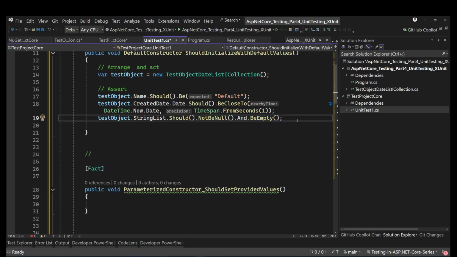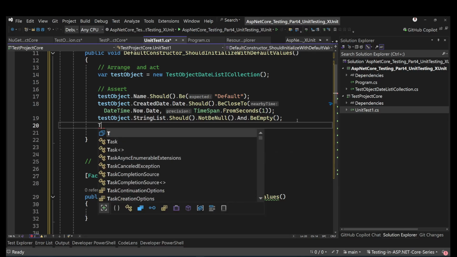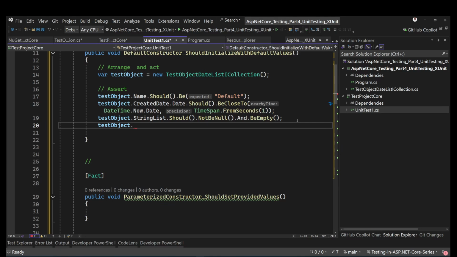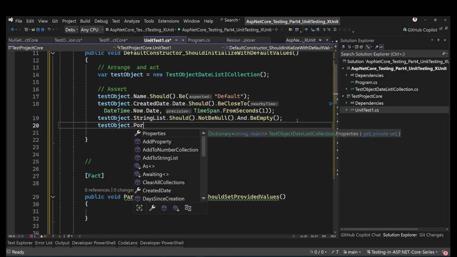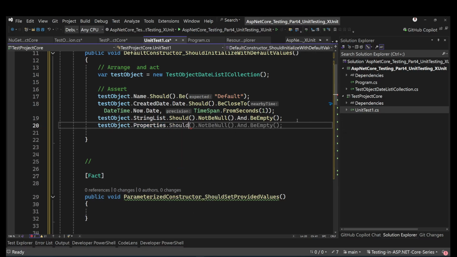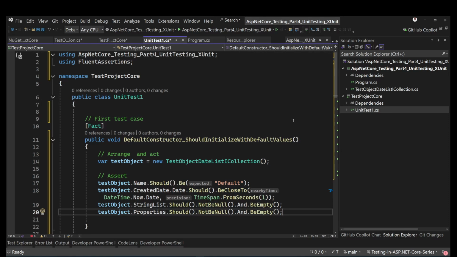It shouldn't be null, but it can be empty. So it's there, but we don't have anything in it. Okay, we can also go ahead and say test object, we want to test the properties, and then we're going to say that this should also be the same thing. That is it. So the assertion helps you to validate what you have in the class.